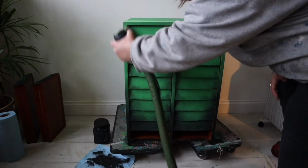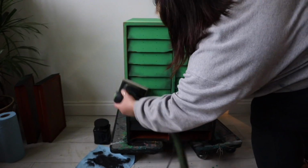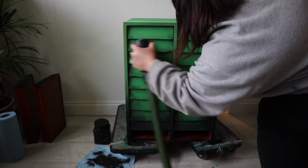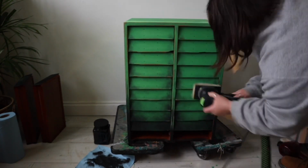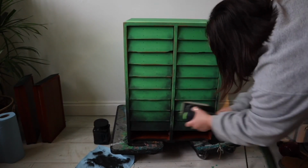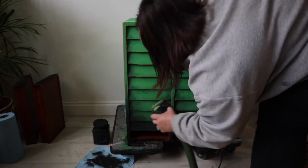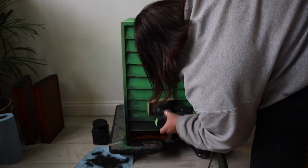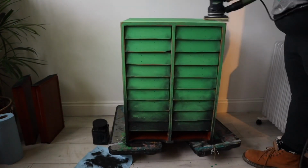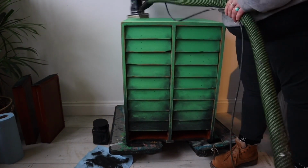And I know I mentioned before that the look that I was going for was kind of distressed and that you didn't have to sand to get that look. But I did want to just kind of sand the very edges of this piece to expose that orange tone wood underneath. So all I'm doing is just running my electric sander really lightly all over the drawer fronts, just to basically catch the very edges so that you can see a bit of wood peeking through.